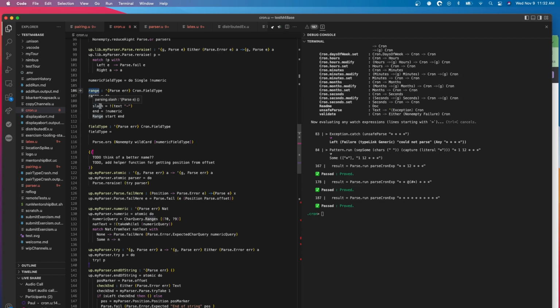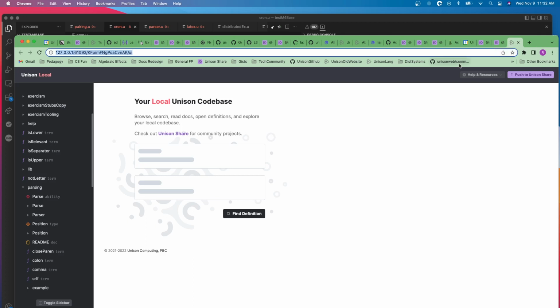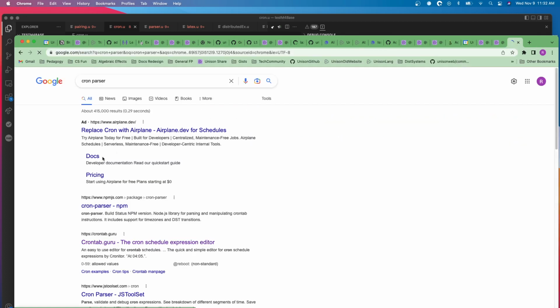Do we want to fail to parse at this point if the start value is higher than the end value, or do we handle that in a post-processing validation step? I think you just parse it to mean none. Parse, not the failure. It's valid. It means that it's not going to do anything. I'm not sure. We can see what cron does. There's a helpful cron parser online that I like to use.